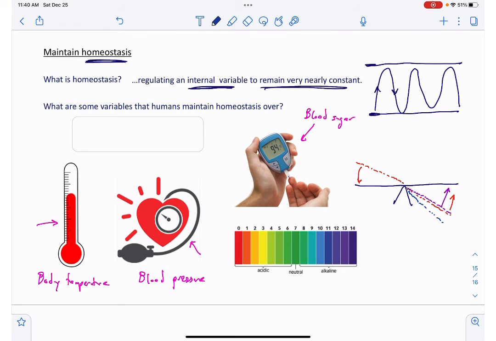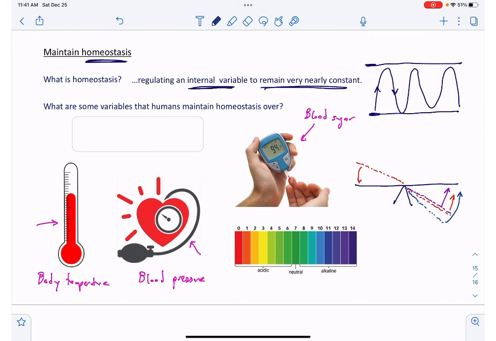Well, the cells of the body, especially the nervous system, especially the brain, need a constant supply of glucose. And the blood is where they're going to pull that from. So we need to have a certain level of sugar in the blood at all times. If that's too low, the endocrine system is going to kick in, and the pancreas is going to release a hormone called glucagon. And that glucagon is going to act on the liver and tell the liver to release sugar, to release glucose into the blood.